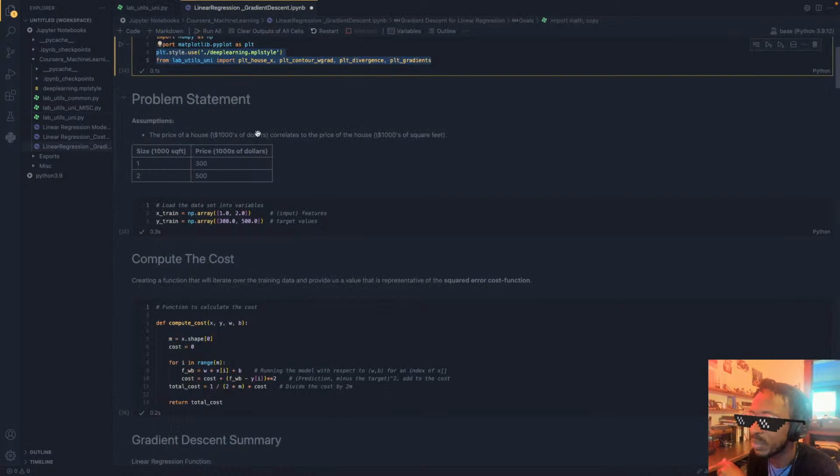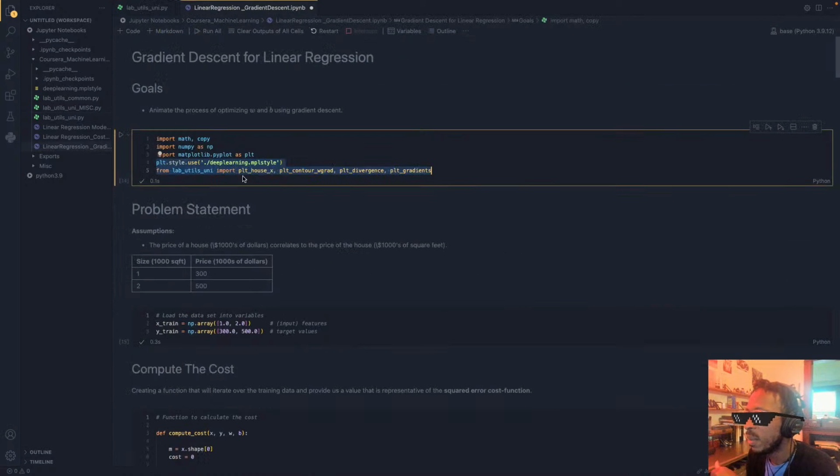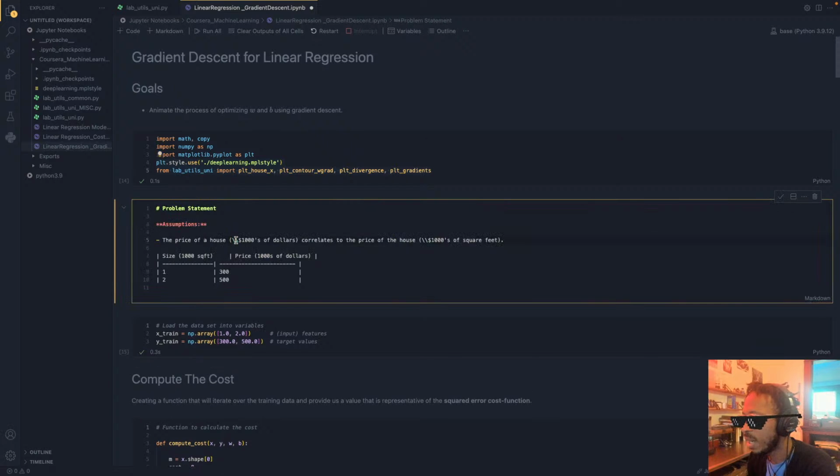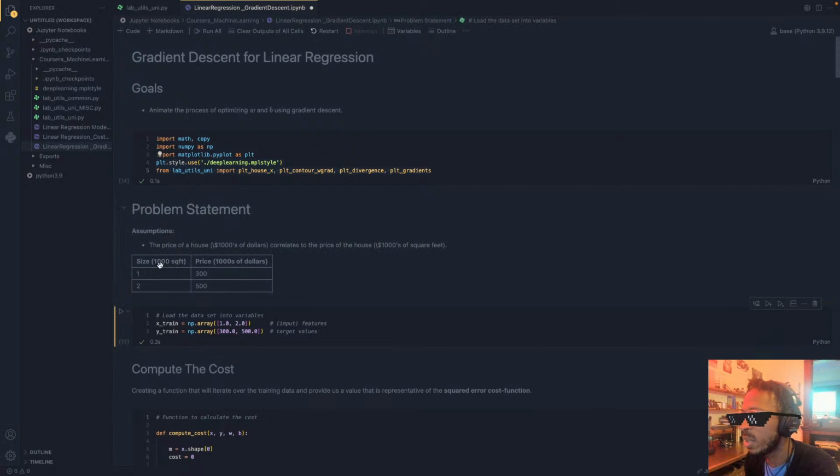Okay, so our problem statement is the same one we've been using all along. We're looking at two different houses, and we're trying to make a model that helps us make an educated guess on the cost of a house, given that we know its square footage.